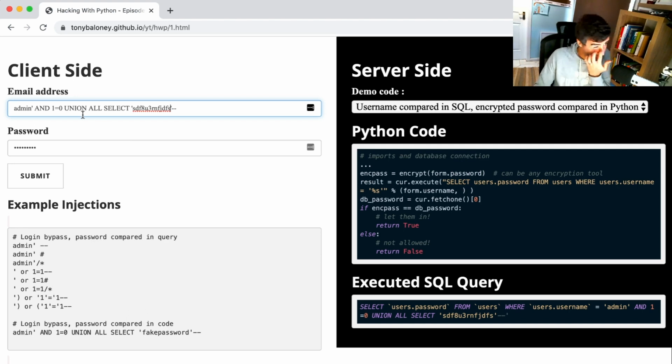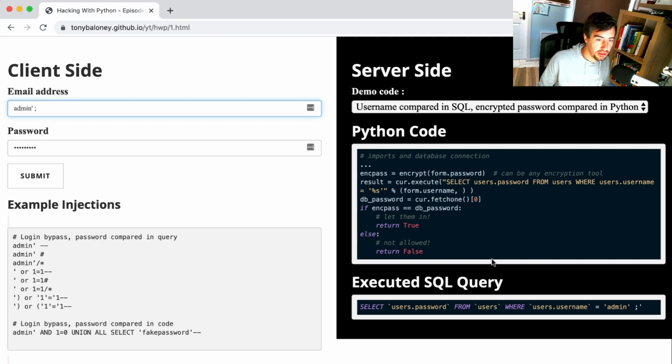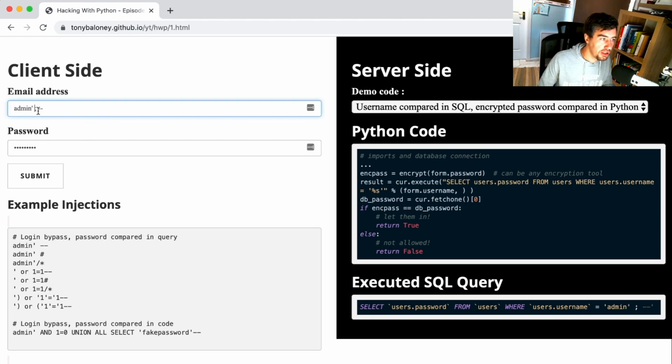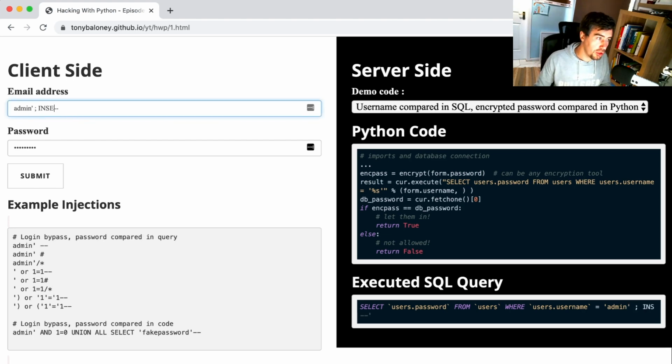I guess the last one you can do is like a chained query. So the semicolon in SQL on most engines allows you to do multiple queries. Make sure that you end it in a double dash to just comment out anything else that might have been on the actual query, because you never know what other syntax is in there. But then using a semicolon, you can do an insert query, a delete query or something, or an update.